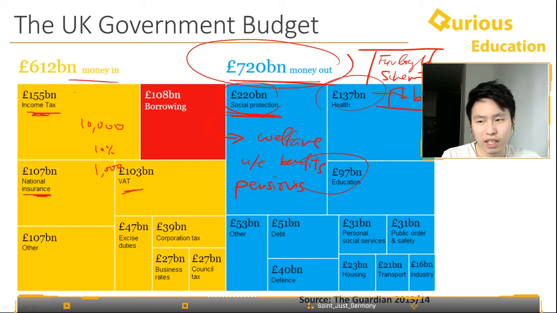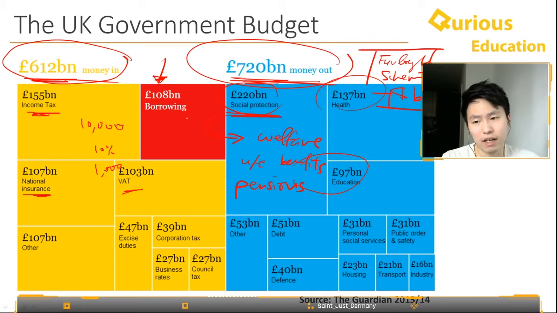So whenever the government isn't able to afford their spending, say the government only took in 600 billion in taxes but is spending 700 billion pounds, then the government would need to borrow money from financial institutions and financial markets through government bonds. We'll talk more about bonds later in the course when we talk about financial markets, but just know that the government tends to borrow a lot of money when they can't finance their spending. All of this budget data is from 2013, so you can look at the up-to-date budget from the government on their website.